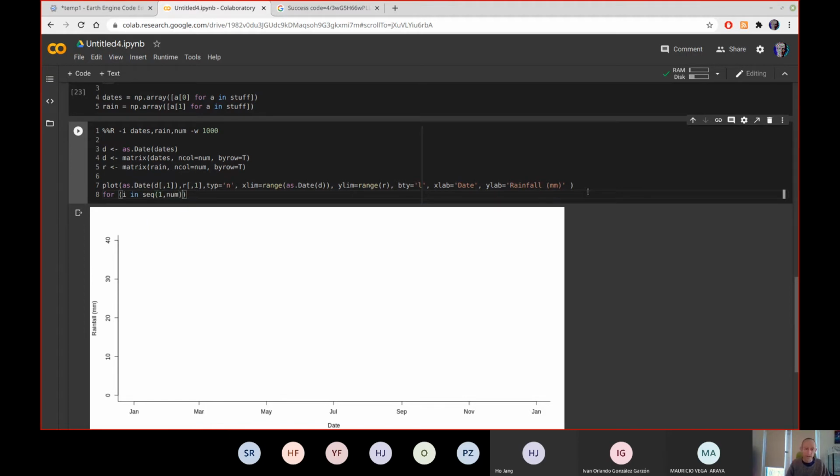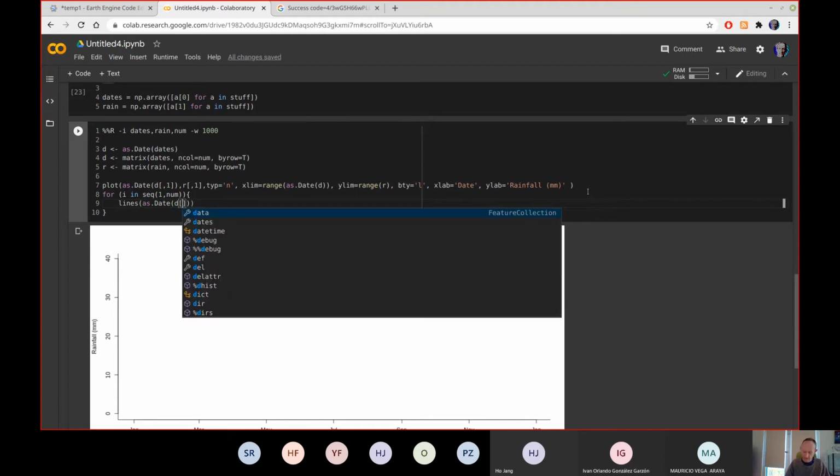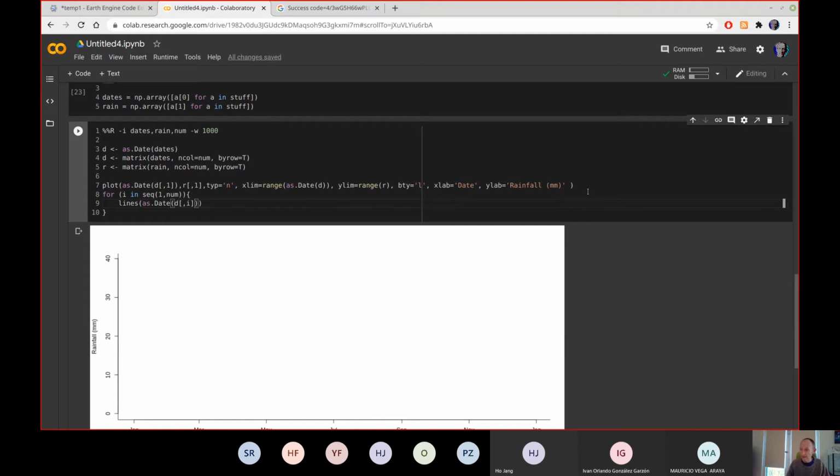We know that's 3, but it doesn't really matter. Then I'm just going to use lines, and we can do something similar: as date D, and then i this time. That's date. R.